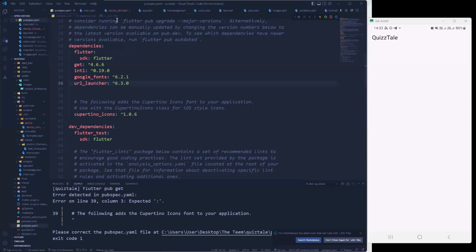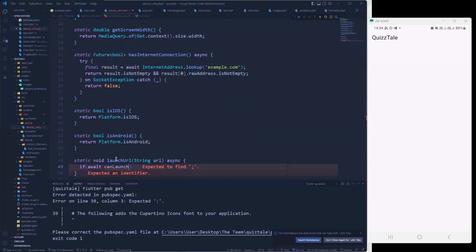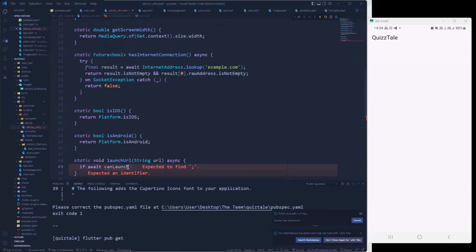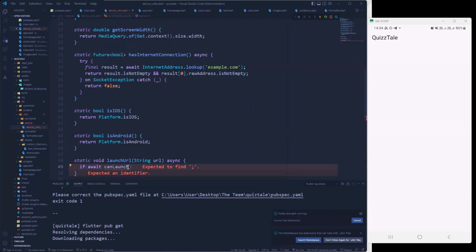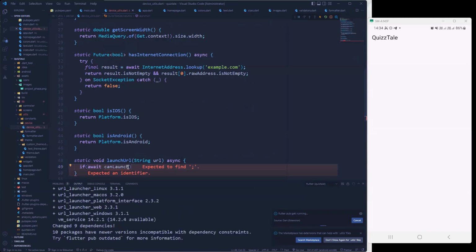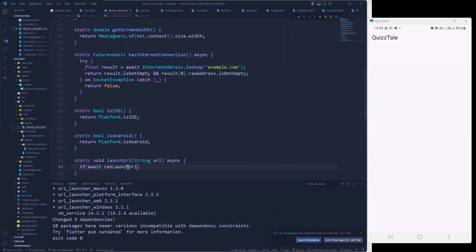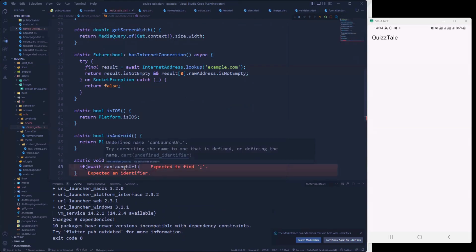And the reason is because I need a method called canLaunchUrl, right? I need a method called canLaunchUrl because that's the method. Of course, it's actually an inbuilt method, right? So let's see. I think it's done.